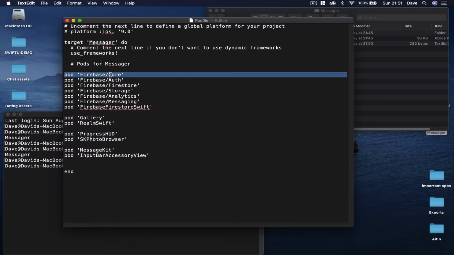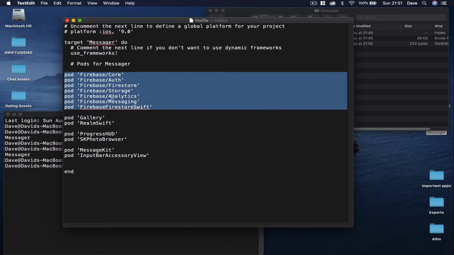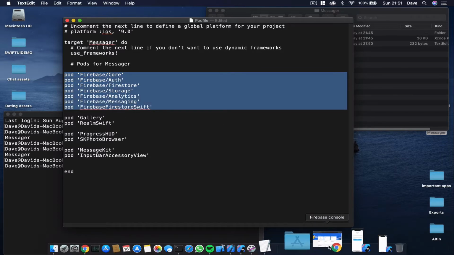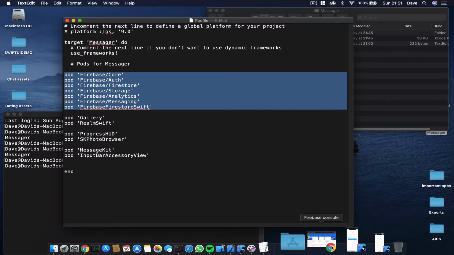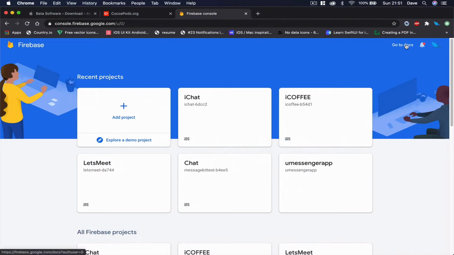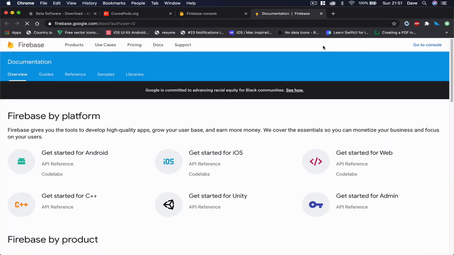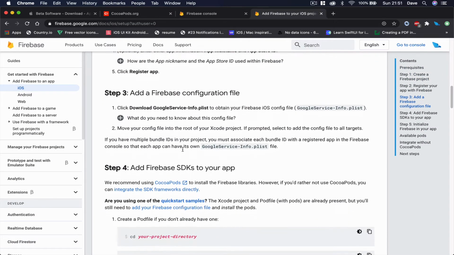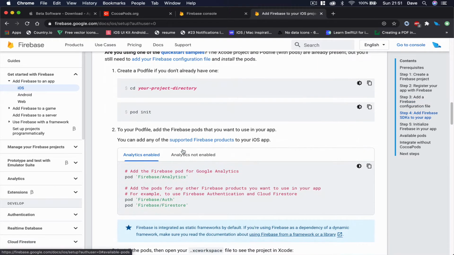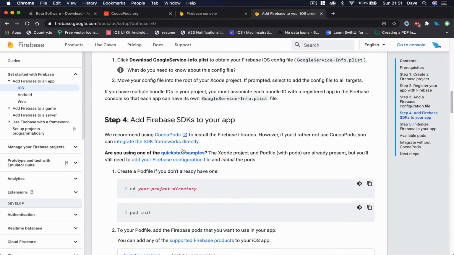If you are asking where you get this information from, for example, taking the Firebase part, you go to the Firebase documentation, and there are some quick start guides. Getting started with iOS is what we are interested in, and this tells you step by step how to install Firebase.